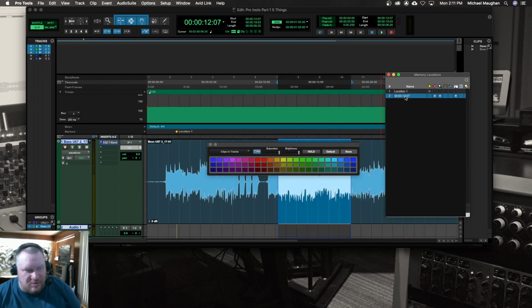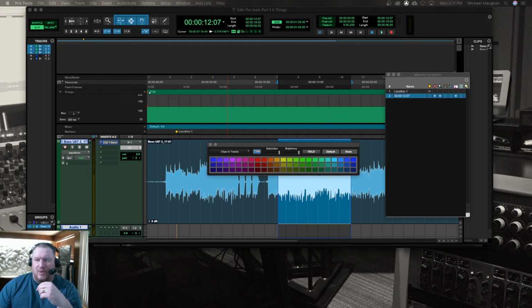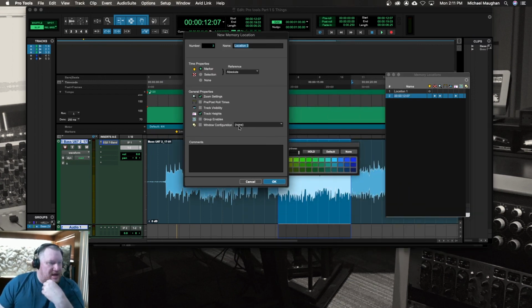This is actually a really interesting thing that you can set up, because, say you just want to really focus on your drums, you could remember that. If I hit this enter key and pull up this thing, we can do track visibility. Over here, we could hide all tracks except for drums.